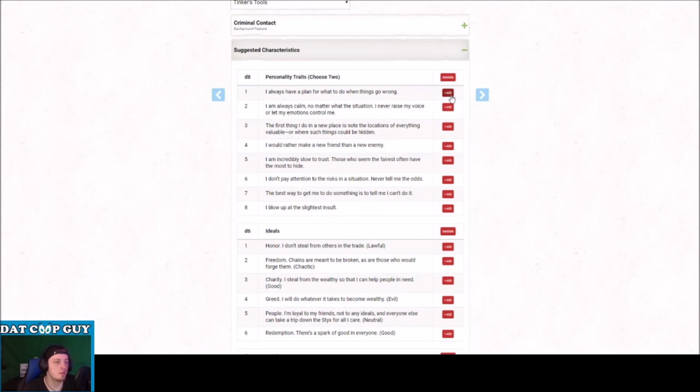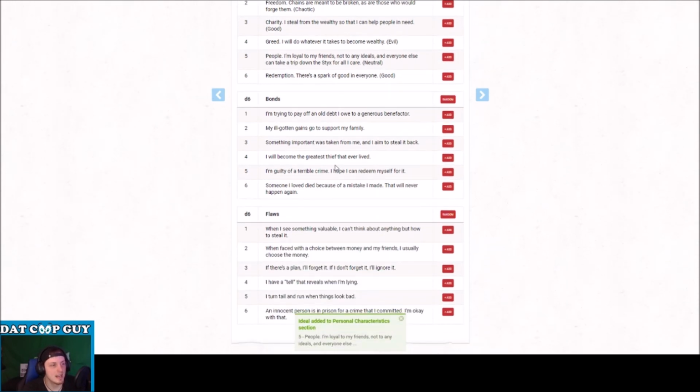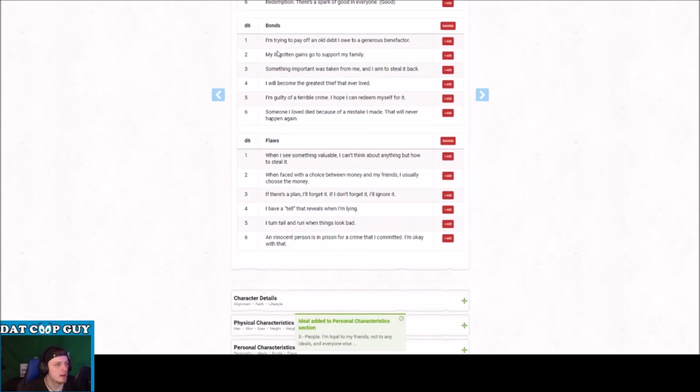So for us, maybe you always have a plan when things go wrong. Maybe, for example, you're very greedy, or perhaps you're loyal to your friends, but if it involves you getting close to dead, you find your way out of it. So that's a pretty good one to have. Now we've got to think about our bonds here. What type of character are we really going for?